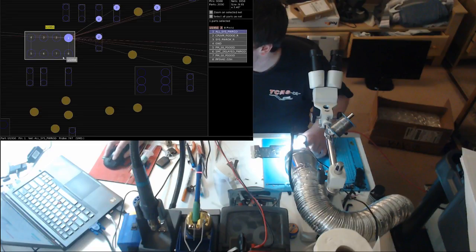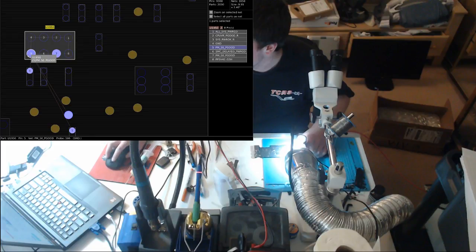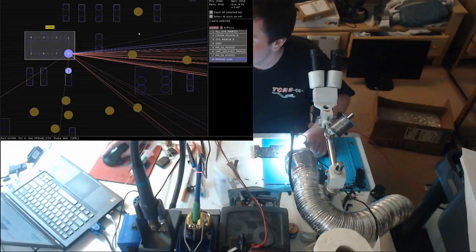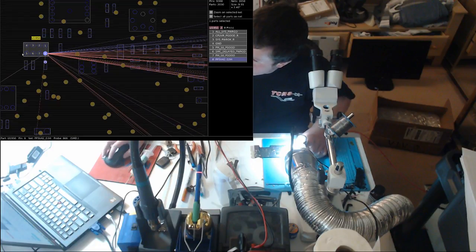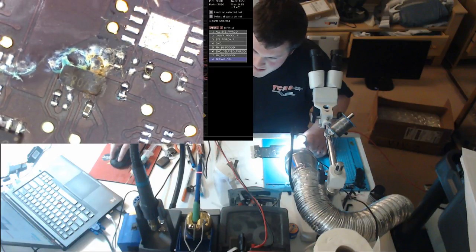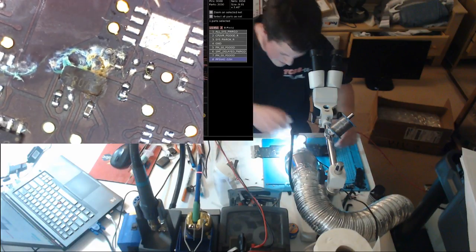U1950, we have pin 1 is all sys power good, pin 2 CPU VRP good R, pin 3 is system power okay R, PMSO power good, SMC delayed power good, PMSO power good, and PP3V42 G3 hot. This is very important. And that does not look like it can be doing its job properly, but let's move on.